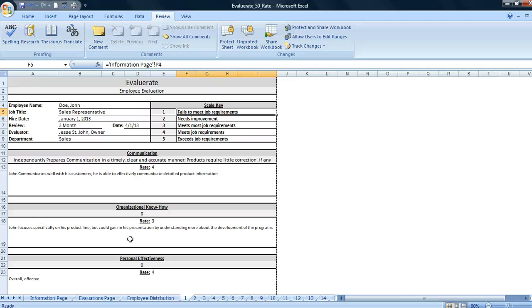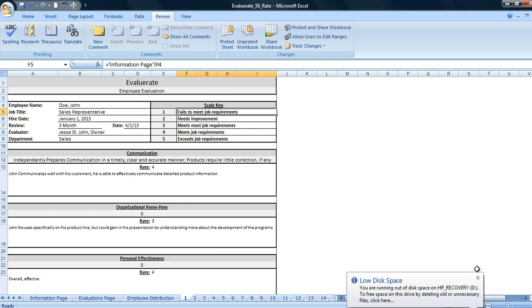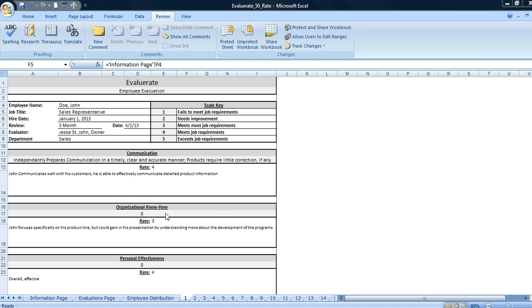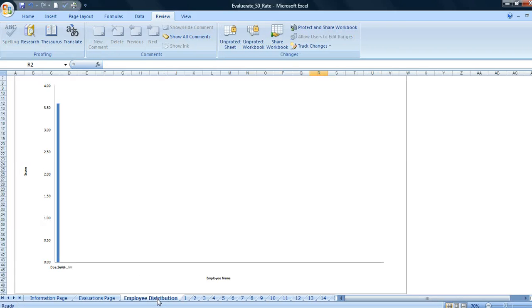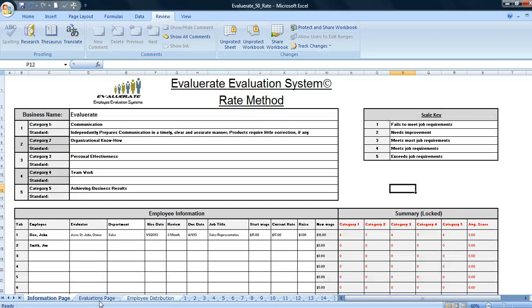You can use it as a tool to evaluate your hiring practices. What are you basing your hiring off from? Evaluate your training practices. A number of things that this system can be used for. But developing employees, bringing them up to where they need to be, aligning them with the organizational goals. Great tool for all of that.